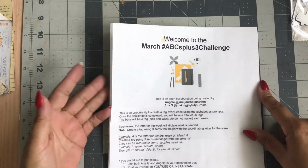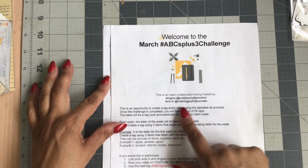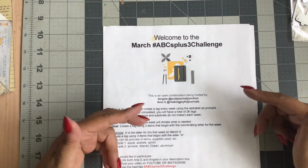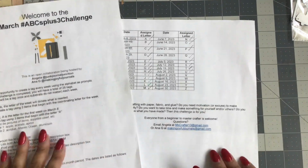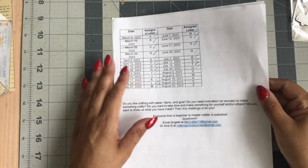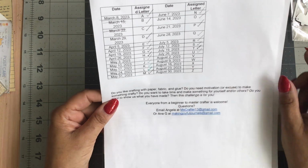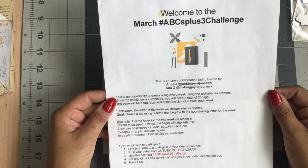This is the weekly video for the hashtag ABCs plus 3 challenge, a collaboration I am involved with here on YouTube with Anna G over at Making Joyful Journals. Each week we are making a tag using 3 items starting with a particular letter, going through the alphabet. And if you can believe it, we are all the way up to letter V. So I have to make a tag using 3 prompts starting with the letter V. These are the most challenging ones, the last final weeks. I find that 5 or 6 of them are going to be challenging to find items to work with. So that's why it's called a challenge. It's also fun. So let's get into this.